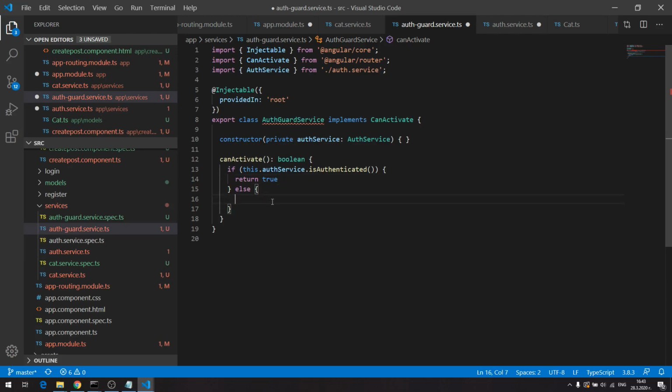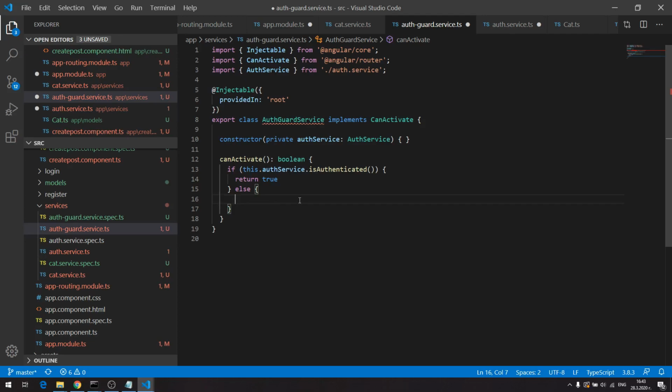And here's a very specific thing. If the user is not authenticated but wants to get a specific resource, I have to say, okay, user, you're not authenticated, you cannot get this page, but I can redirect the user to the login page, and the user will be allowed to log in after that and go to this resource.